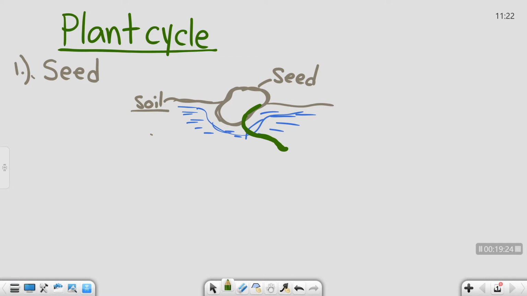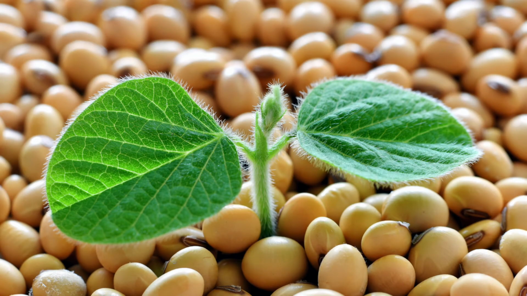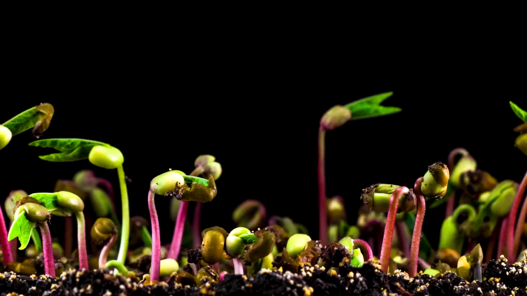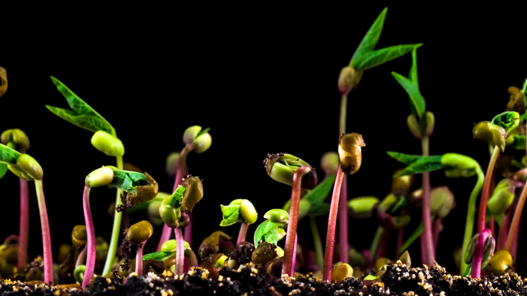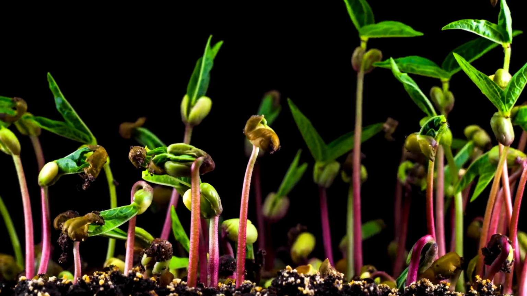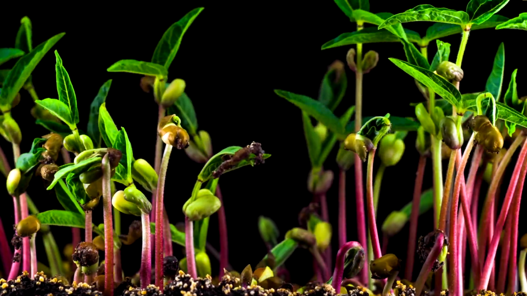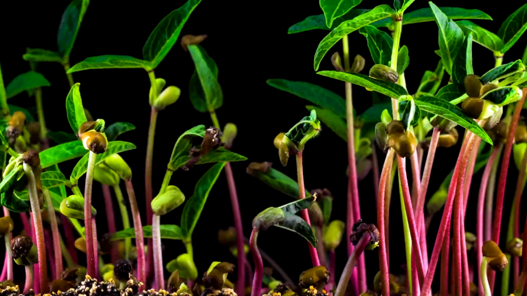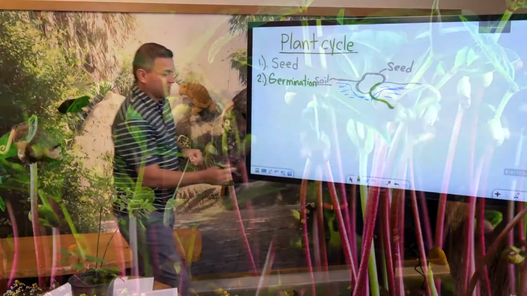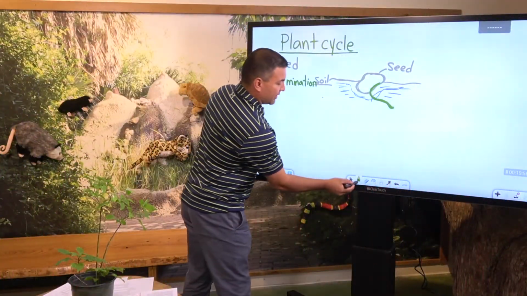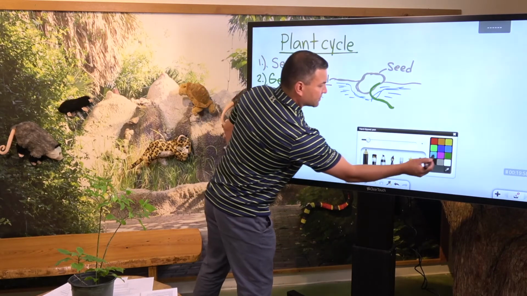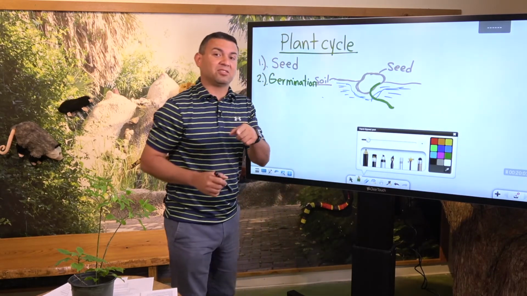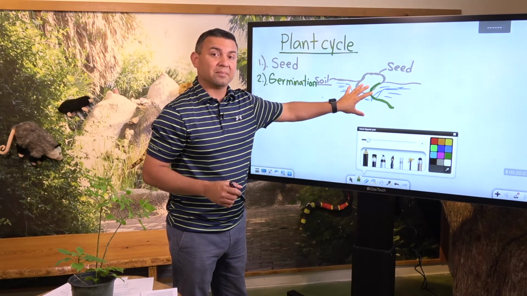So now that there's more water, we have what's called the next step of the plant cycle. It's going to be called germination. Germination. This is exactly what's happening. The seed is now growing and obtaining all the moisture through its root. And the root plays a vital role, and we'll go more in depth with the root as we move forward. Now, after we have germination, can anybody have a hypothesis? What's going to happen to this plant over time, or the seed, I should say?